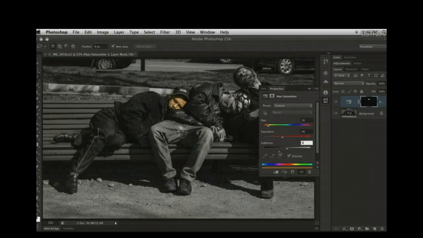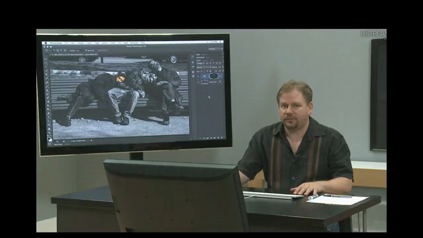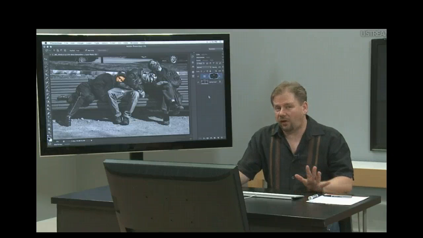And I wouldn't touch lightness. But that's one method you can use for colorizing a picture. I'll give you a super bonus tip. If you want it to look at all natural, I mean at all, do the following.